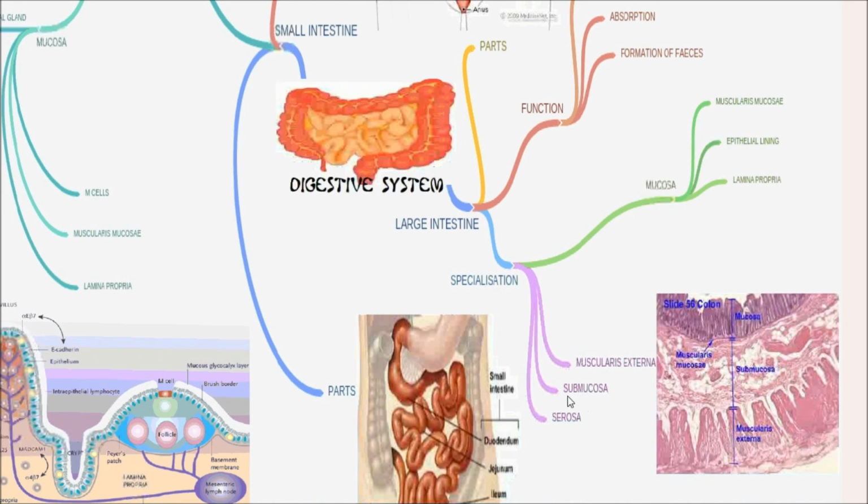For the muscularis externa, the inner layer consists of circular strands, but the fibers of the outer longitudinal layer are grouped together in three thick longitudinal bands called taeniae coli. The myenteric plexus is located immediately outside the inner circular muscle layer. The serosa layer, which contains mesothelium, has small pouches of peritoneum filled with fat called appendices epiploicae.